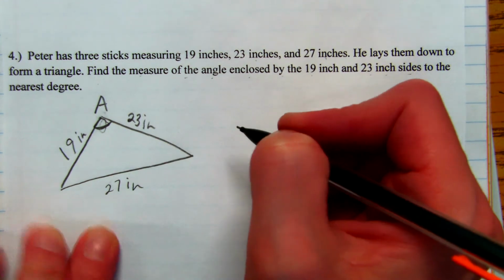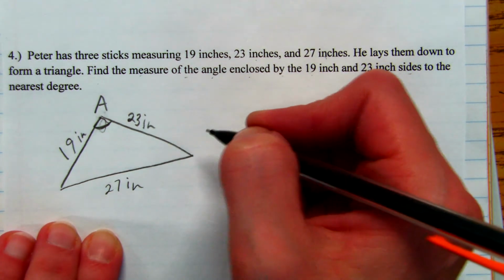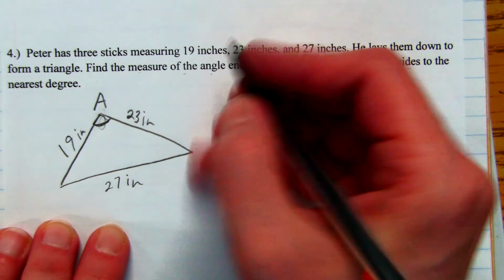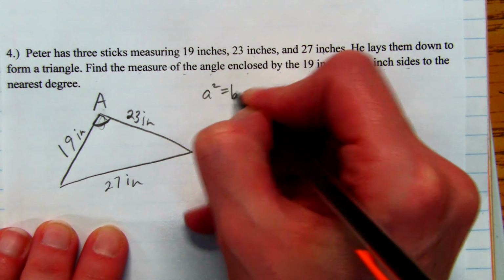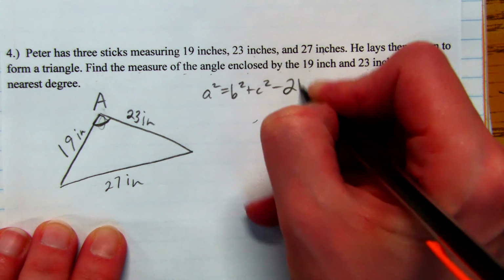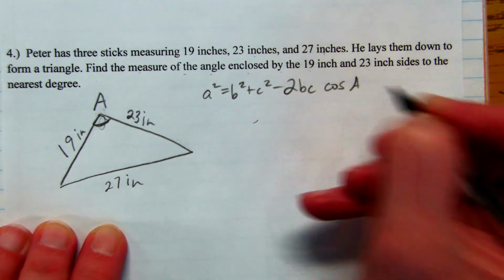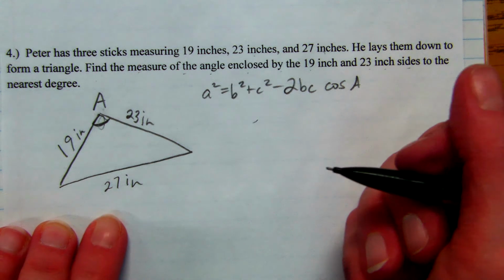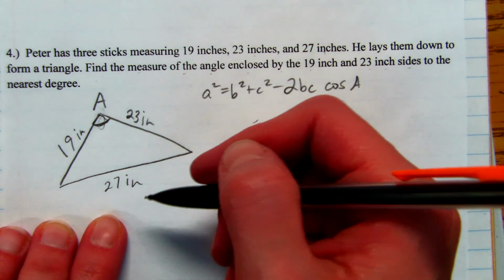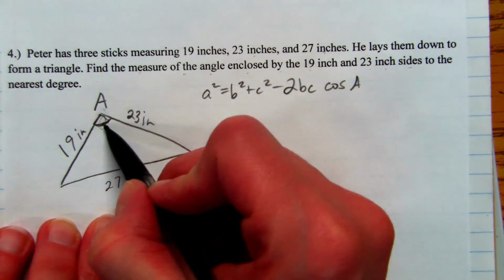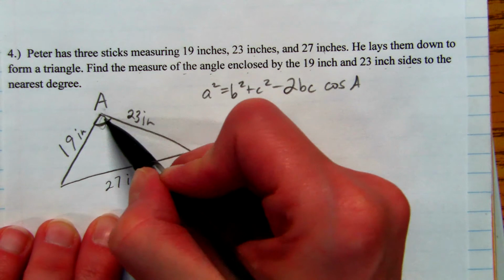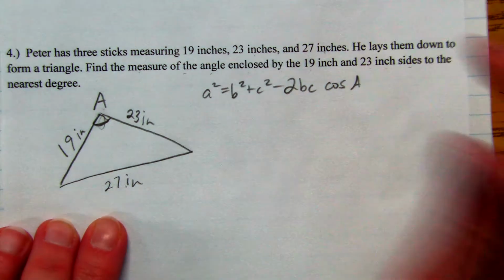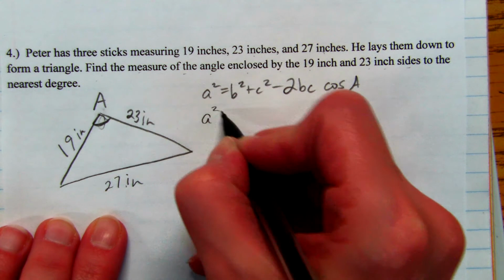So then when we're setting up our law of cosines, we could use that same formula we had before. A squared equals B squared plus C squared minus 2BC cosine of angle A. Because I called it angle A, it just kind of works. So, you have to solve when you're doing these for the largest angle first, but we lucked out. This would be the largest angle because it's across from the longest side, so we don't have to worry about doing anything else first.